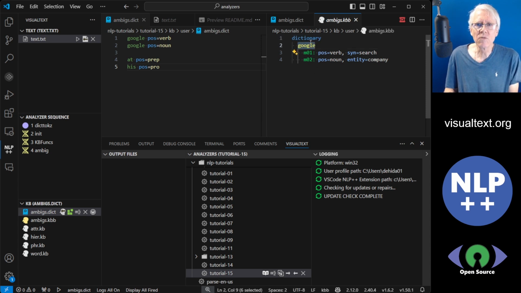Second, under the dictionary, all the children are going to be the names or words that are in the dictionary. They have to be the same. So you have Google. And then we have a specific representation here. I have meaning 1, MO1, MO2, and these will be all the meanings.